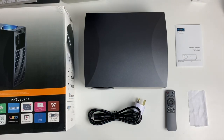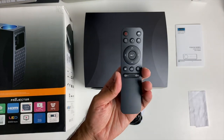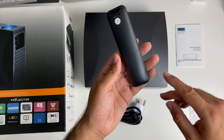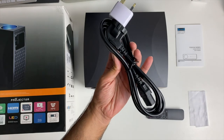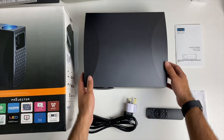So this is everything you get in the box: beginning with a user manual, a cleaning cloth, a small remote control which will allow you to completely control the Android system along with the other functions of this projector, powered by two AAA batteries. You're also getting a European power cable, and I've got a UK adapter fitted on the front. And last but certainly not least, the projector itself.